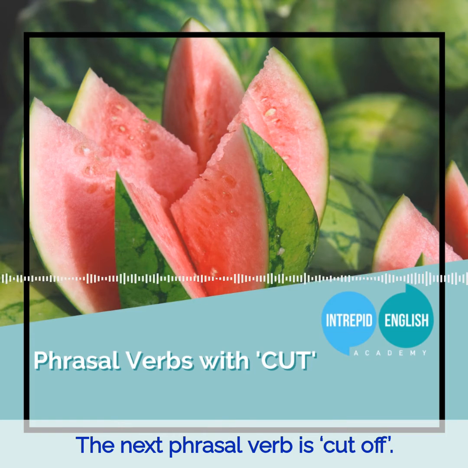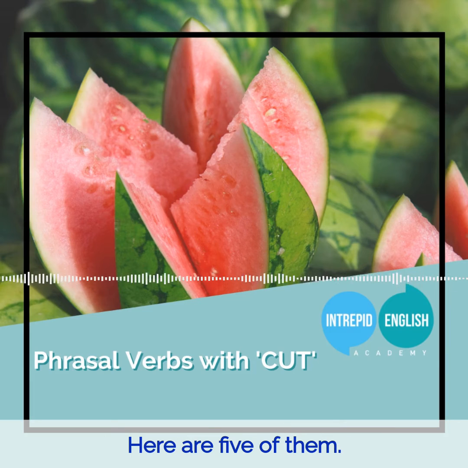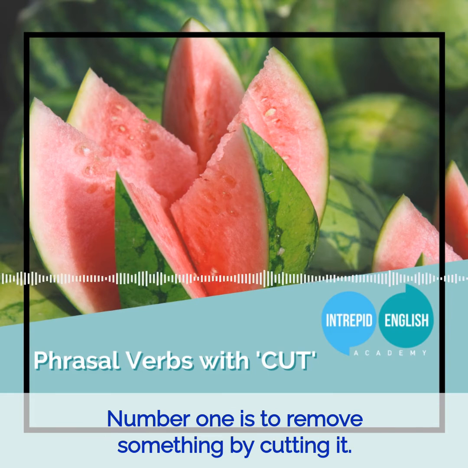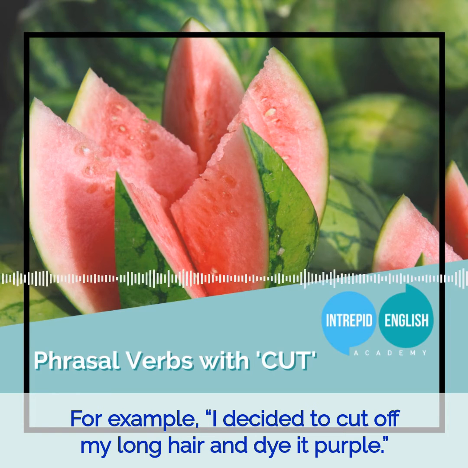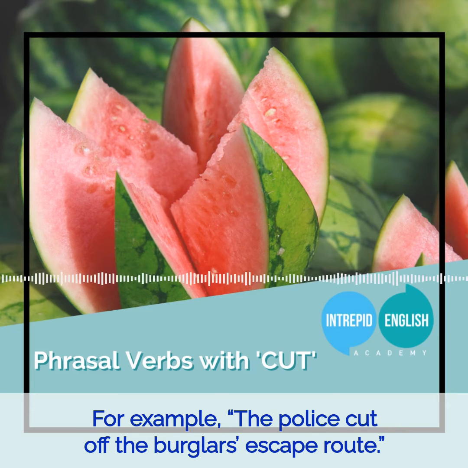The next phrasal verb is cut off. Now there are many meanings to the phrasal verb cut off. Here are 5 of them. Number 1 is to remove something by cutting it. For example, I decided to cut off my long hair and dye it purple. The second is to stop something from going somewhere. For example, the police cut off the burglar's escape route.